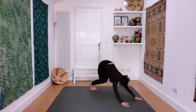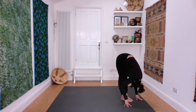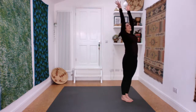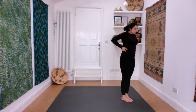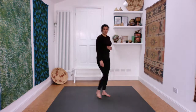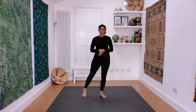When you're ready, look forward, hop, or walk or step forward. When you're ready, inhale, circle up. Pause, bring your hands down, check in. So just come back to the breath. Most people would find that quite a challenging 20 minutes. It builds. So take a moment, shake off, check in, how do you feel?